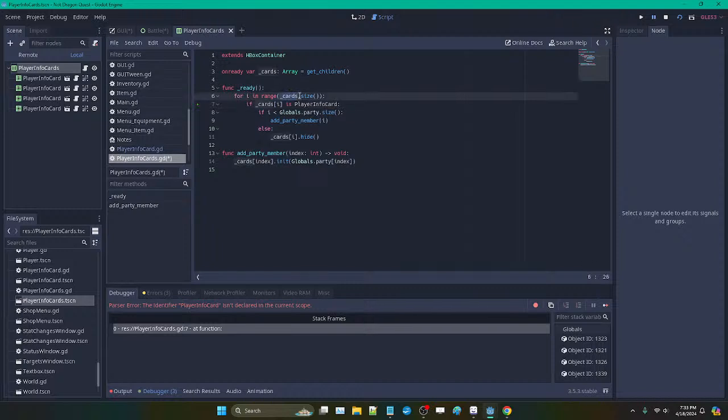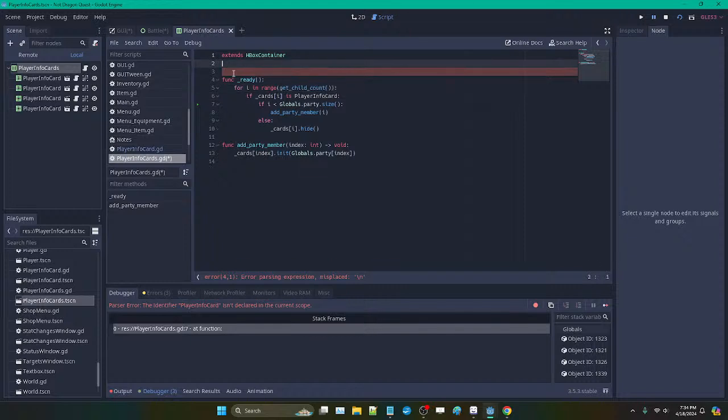Cards, and I mean really, no, just do, do we need that I? We do need that index, it seems. Maybe not. No, it's fine. So we do get child, or var.